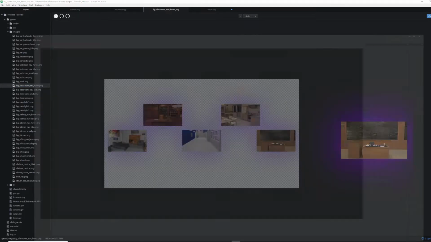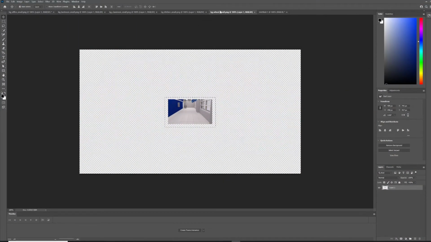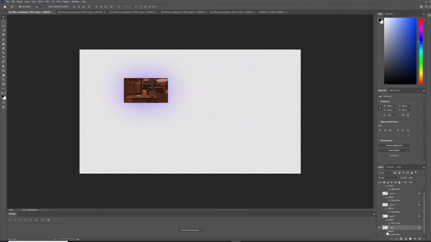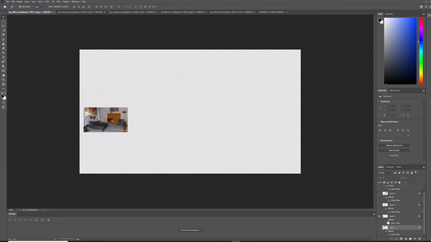The way that I created those is I just went into Photoshop and I took the full background for each one of these and I scaled it down to 20%. And then I put them all on a transparent background, organized them, laid them out how I wanted them to, and then I added the purple halo around using layer effects. And then when I exported them, I would just hide all of them except for one. And then I would do a version without effects, and then a version with effects. And then I'd go to the next one and do without effects, and then with effects, and just exported each one of those.